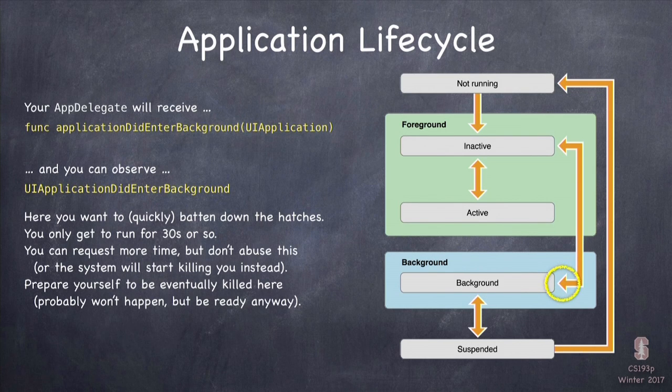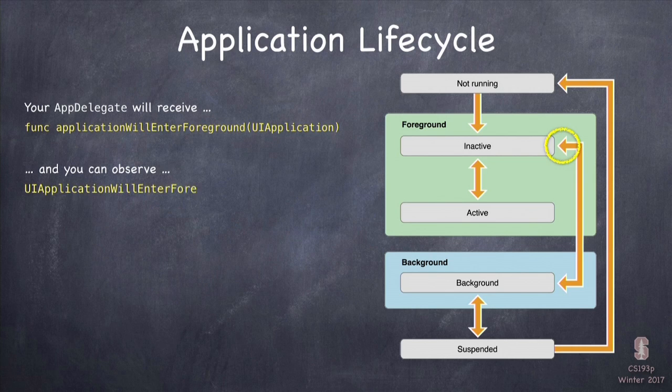You want to get yourself in a state, you've got about 30 seconds to do it, where you could be killed and the user wouldn't lose any data or anything. This is also a good place maybe to save your state a little bit. So if you did get killed and you got run again, you could start up exactly where you were. And there's actually some infrastructure in UIApplication, which I'll mention in a second, to do that. Okay, so this is the batten down the hatches area right here, the transition.